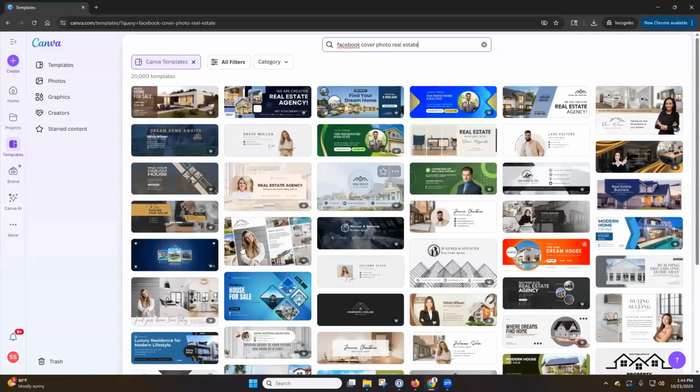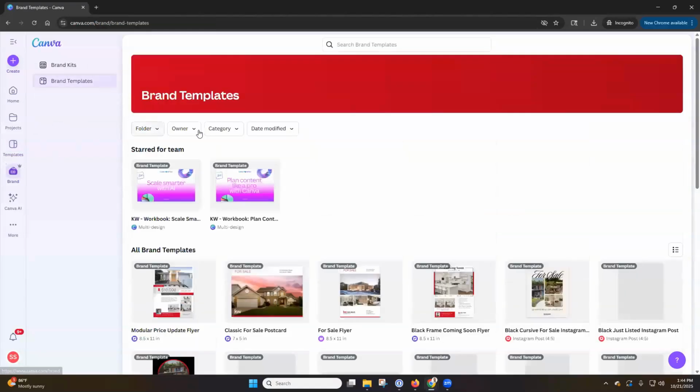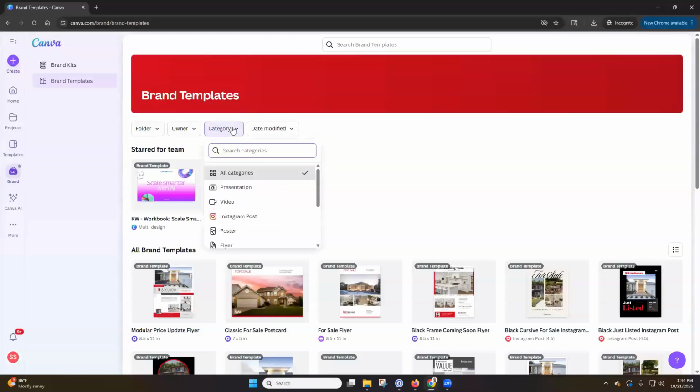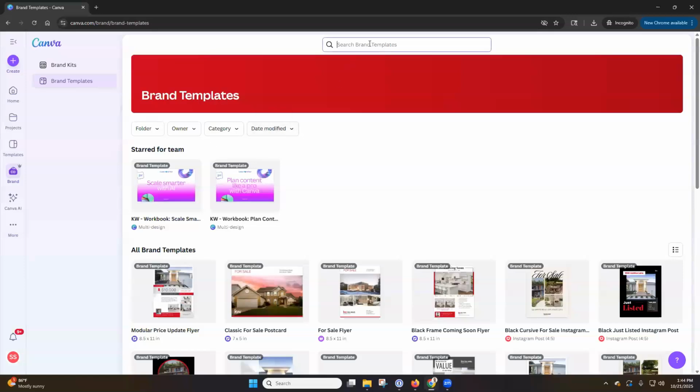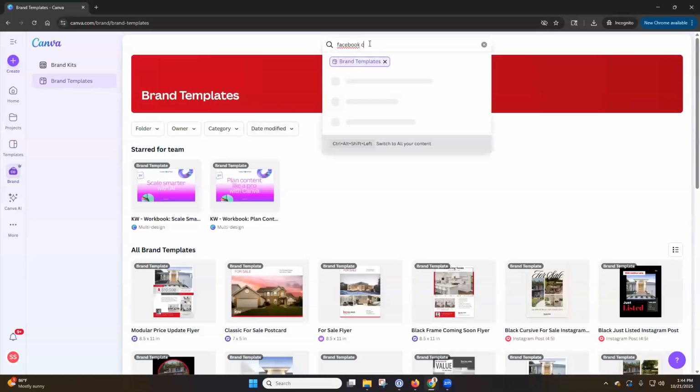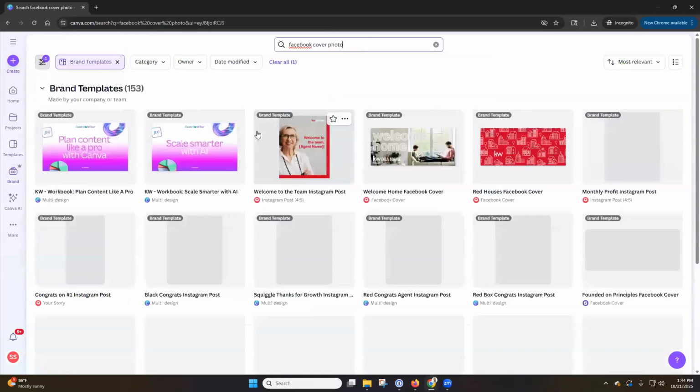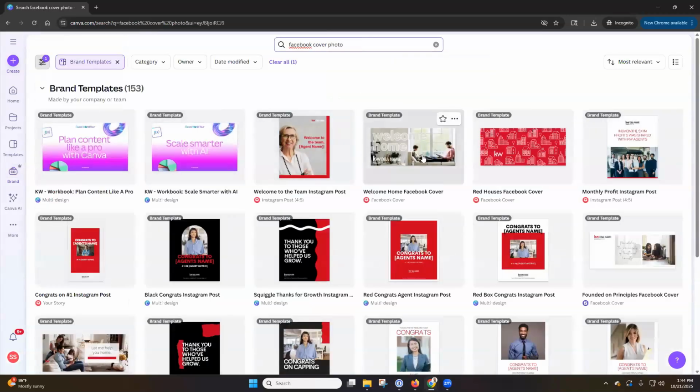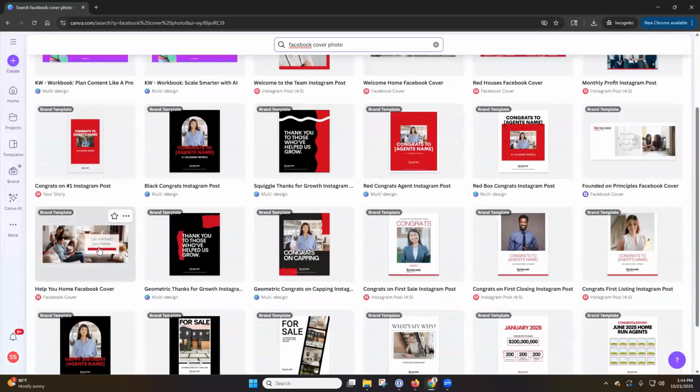And now we have a couple different cover photos popping up on here, very similar to that same piece that we did earlier. I can click on any of these, and this will allow me to drag and drop items over, whether it's from our KW profile or anything I want to upload. Or under the brand section, under brand templates, if I come under category, well, let's see. Let me search. I believe you have Facebook cover photos on here. Search for a Facebook cover photo. Here we go. They do have a couple Facebook cover photos on here that you can utilize as well, and if you want to adjust them, you're definitely more than welcome to.